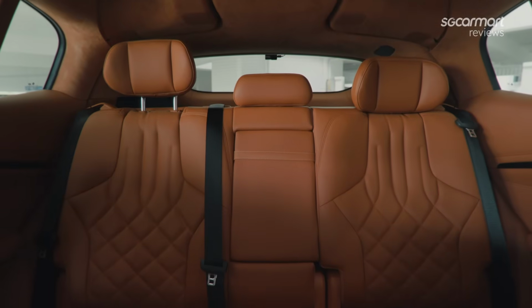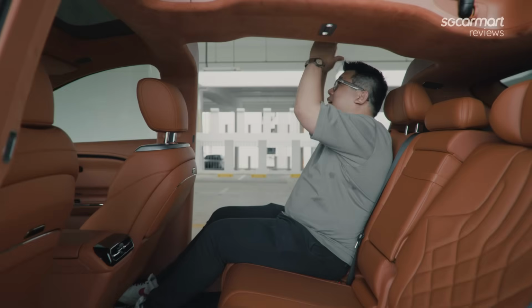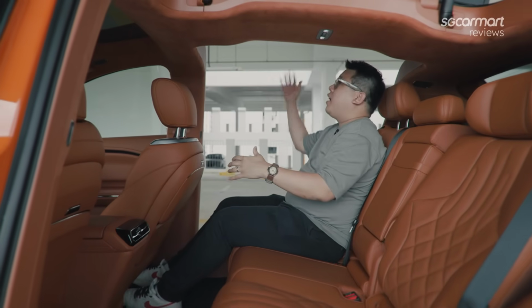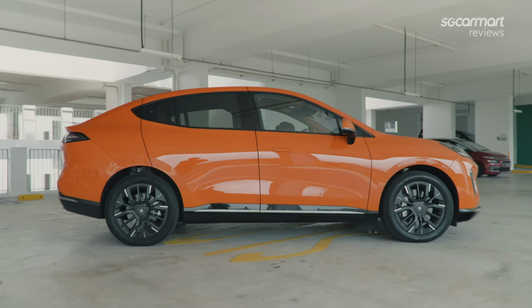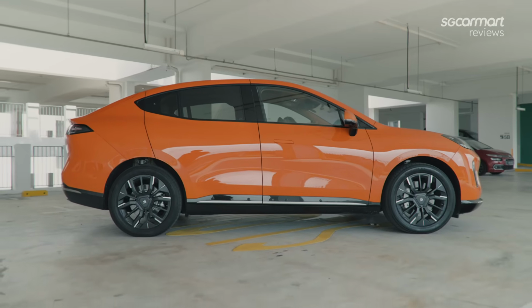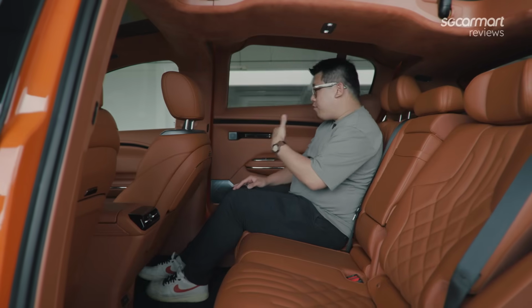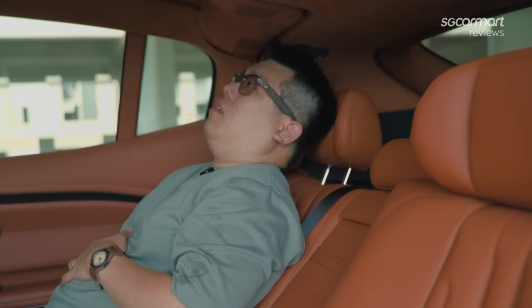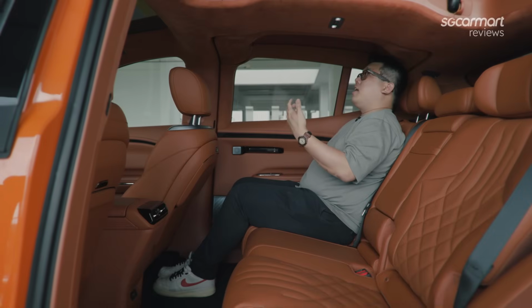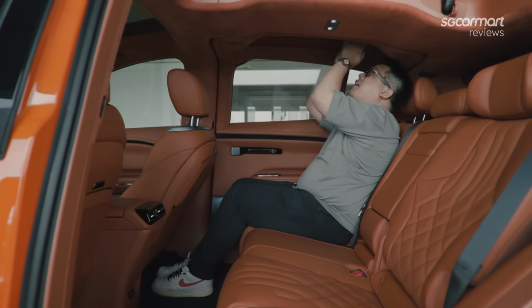Now, getting into the rear of the Hyptec HT is as easy as that because of this massive ingress-egress area right here. Now, just close the doors, just one touch like this. Because of its elongated size, almost 5 meters, there is plenty of space for you to lean back. And in fact, if you want more space, you can recline the seats as such, but in a more normal setting, it is a coupe SUV, so your head space is a little bit limited.